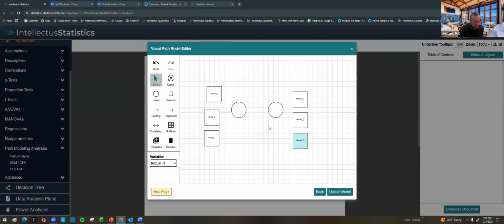Loadings probably go this way, and loadings probably go this way, and then a regression maybe goes in there. Then I have to name this, and then a visual, and then text. Okay, let's see if I can run this thing.